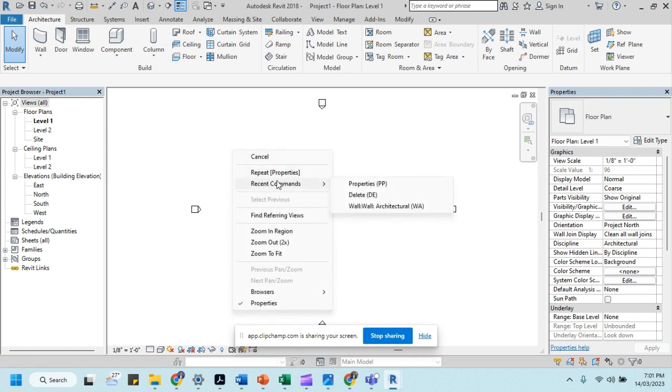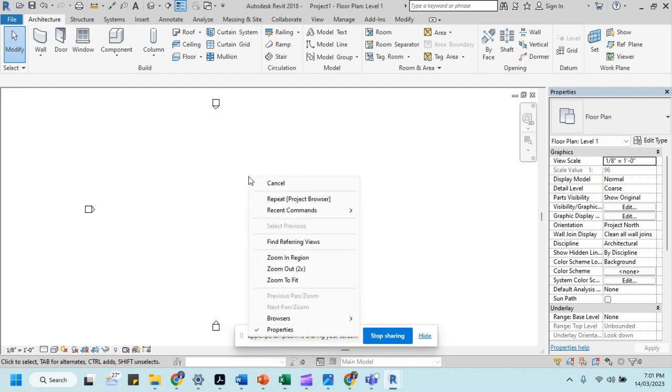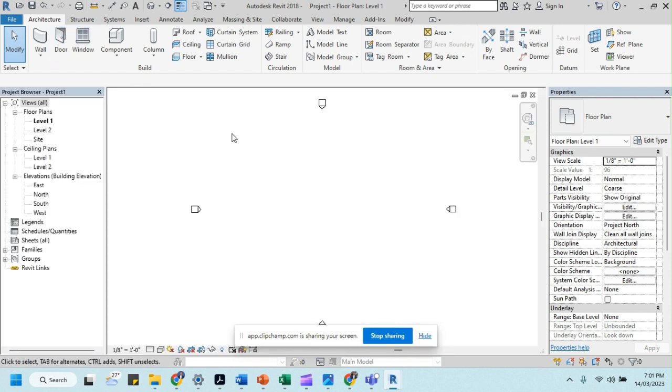For the project browser, you can go to the browser, and there is a tick mark, and you can view that panel also. If it is not visible on your computer, you can set that setting. Okay, this is the basic idea of the user interface.